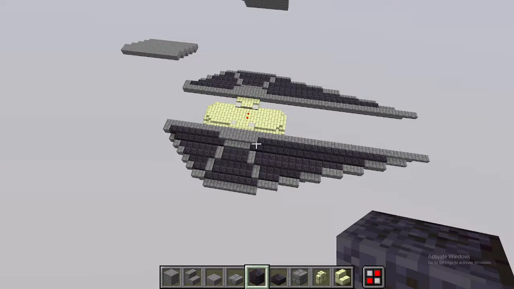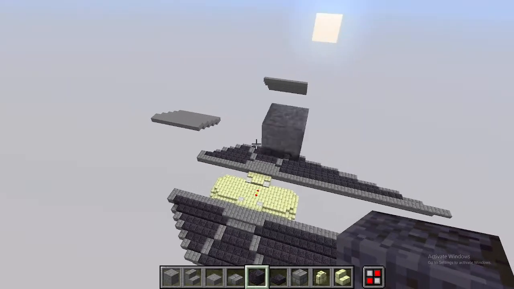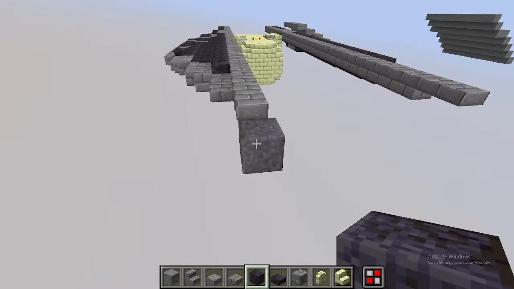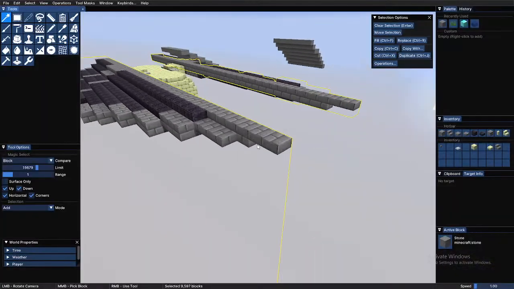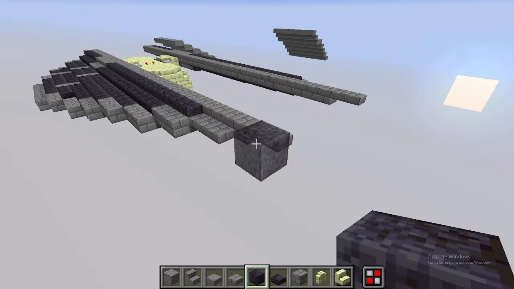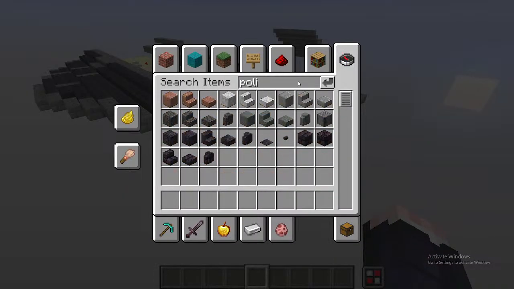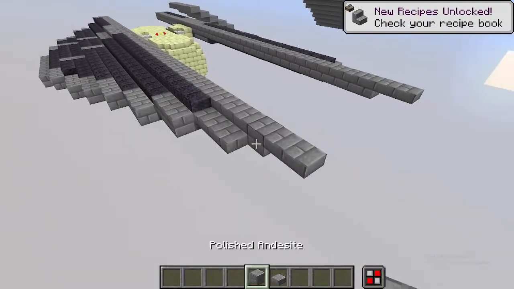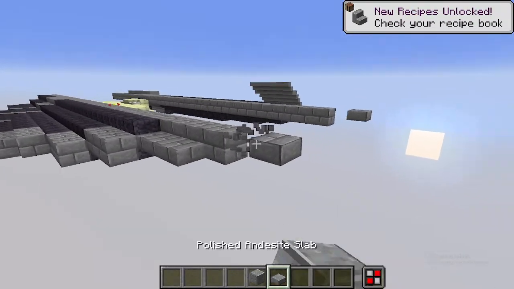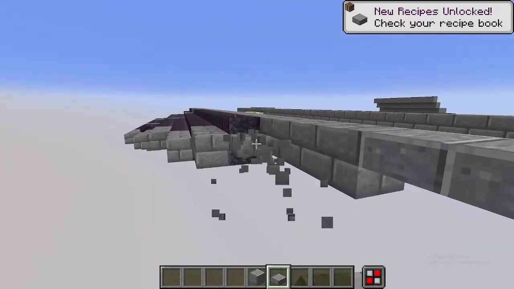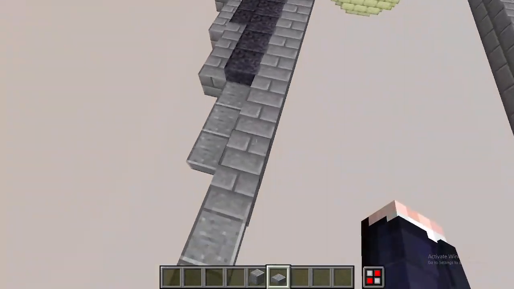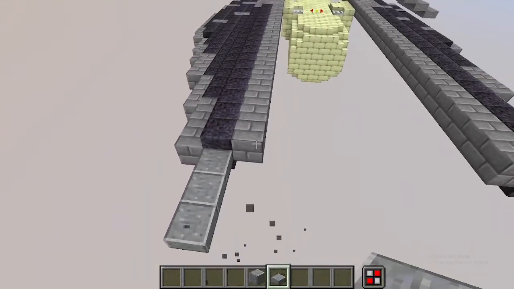Even though I think it should be stone, wait, I'm gonna try something. I'm gonna try some polished andesite instead of stone, which probably means manually replacing this entire side, but I don't care.